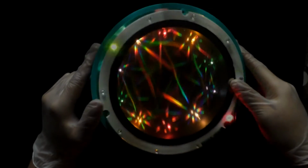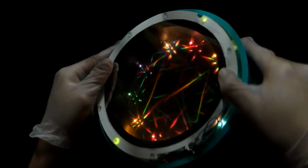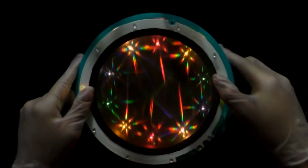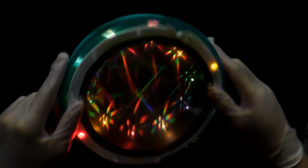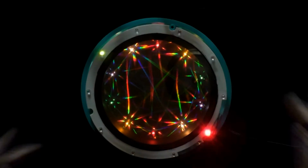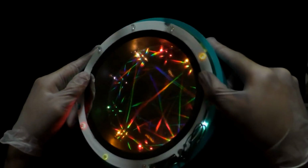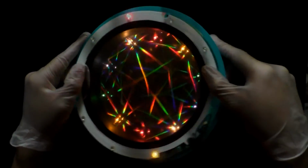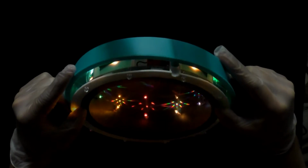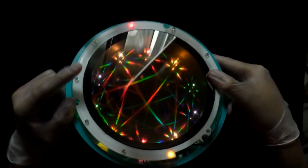But as you can see, the actual structures, it looks like there's sort of piers of different light in there. It looks very, very 3D. Remember, this is only a little tiny toy right here. But the depth of the light is just so much better now. Like I said, it actually creates a sort of 3D illusion. Also, I decided at this point I am going to replace those lights with LEDs. When I put my LEDs in there, they should be a little bit brighter too. So we should make up a little bit for the amount of light that's been lost due to the window tinting. So yeah, that's looking pretty good though.